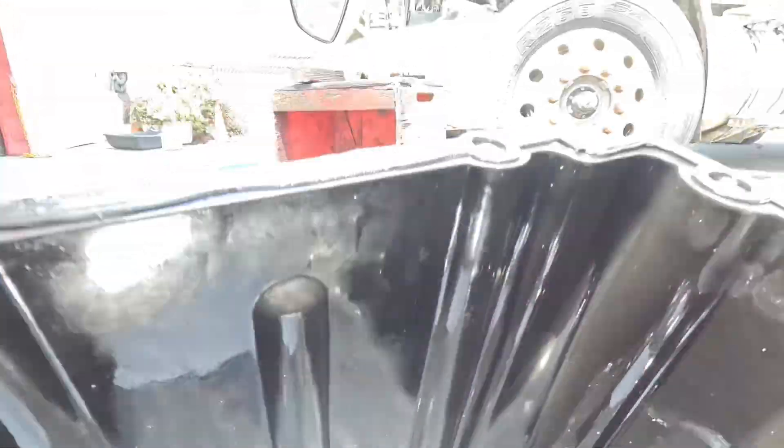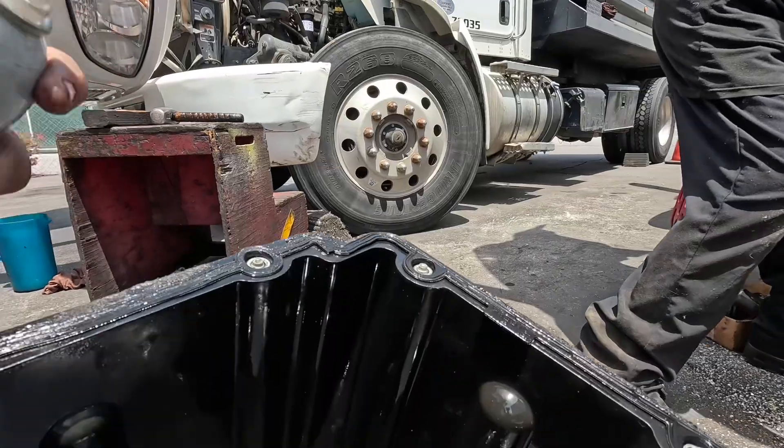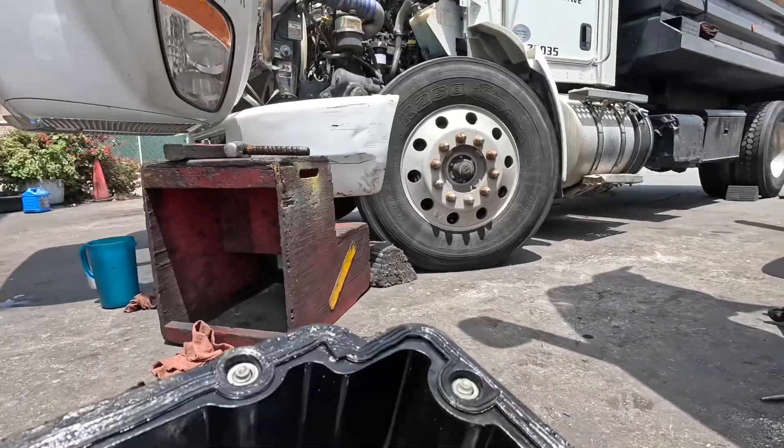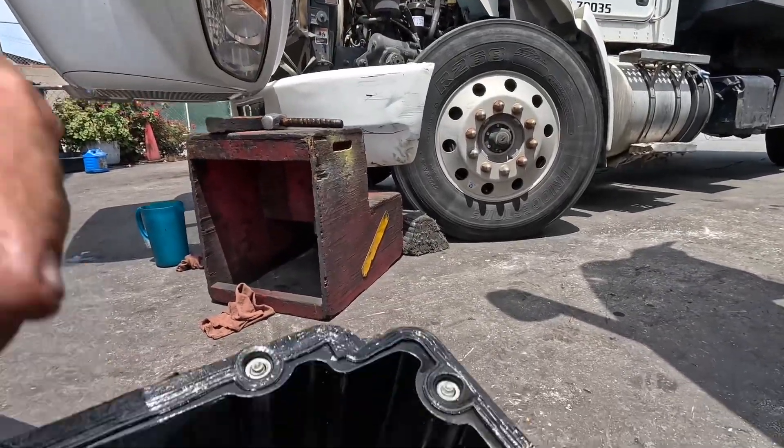I'm going to hold the camera and spray just a little bit of this brake cleaner — I want you guys to take a look for yourselves. You guys see that there on the camera? I hope that picked it up — it is literally a tiny little pinhole. It's right there, you can barely see it on camera. Let me put a little more on — see, look at that.